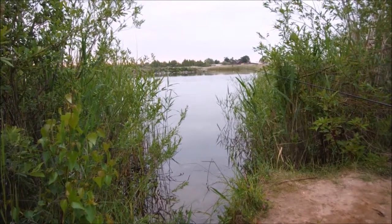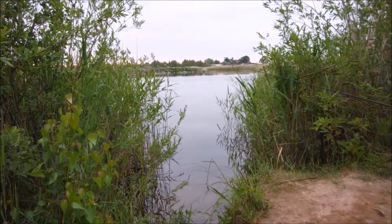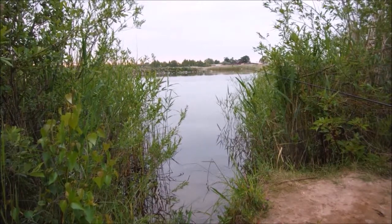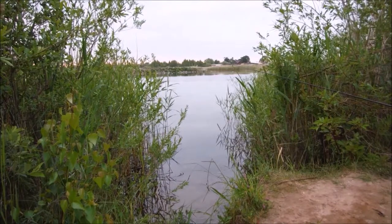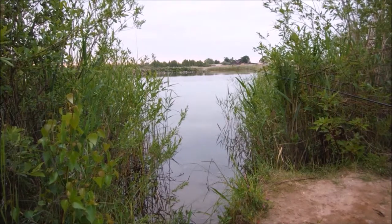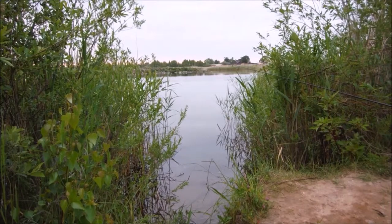Oh, got another bite. It was a bit quiet for an hour, but now it's biting quite well. Very nice. If I could get a nice tench, it would be a beautiful evening then. Everything I wanted.